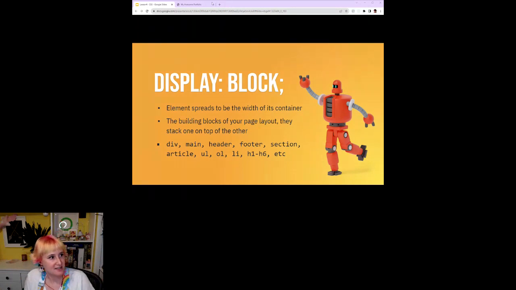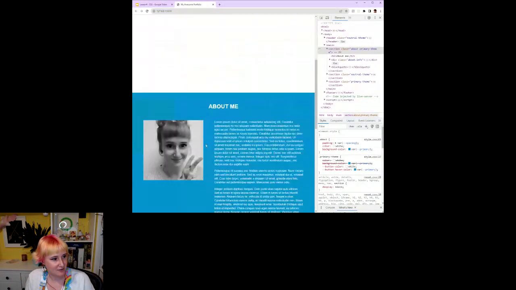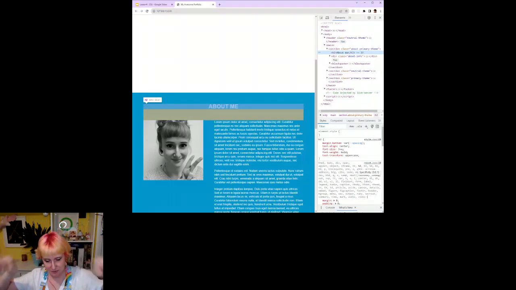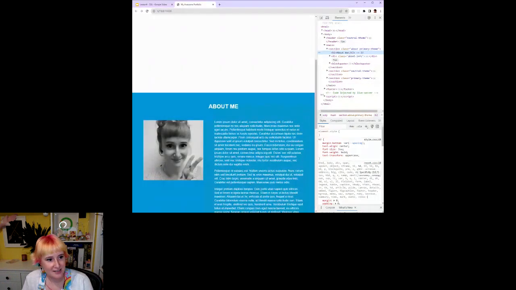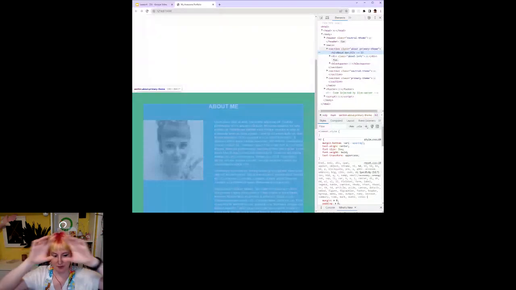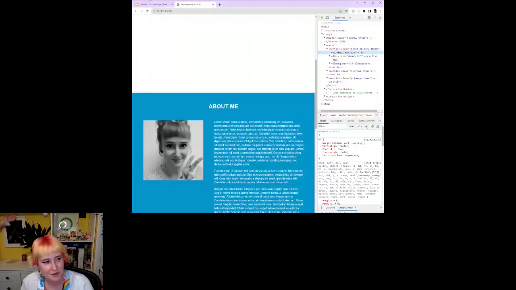So we can see this in action if we inspect, and for example, if we take a look at this H2 here, you can't really see it very clearly because it's blue on blue, but do you see how the blue bar stretches to be the full width of its container? And then we've got some padding on there. That is a block element. A block will always stretch out to be the width that it has available. And what will then happen is the items that come after it will sit underneath it because there's no space to sit next to them because it has filled out the full width of the page. So we end up with these sort of building blocks. So when you think about block, think about building blocks one on top of each other, a tower of blocks.